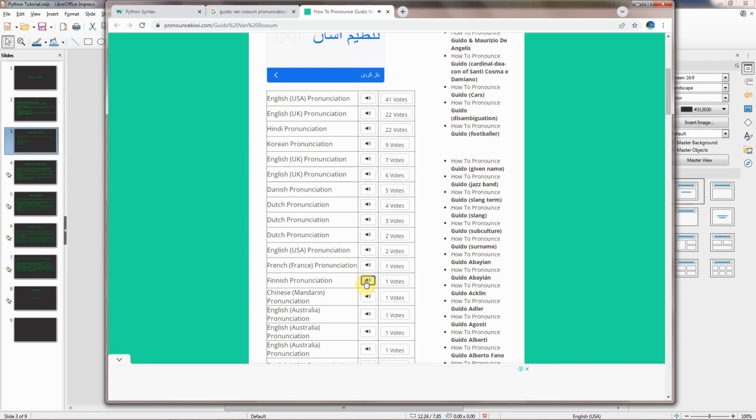Guido van Rossum. Finnish, pronunciation Guido van Rossum. Guido van Rossum. Guido van Rossum. Guido van Rossum. Chinese, Mandarin, Guido van Rossum. Guido van Rossum. Australia, Guido van Rossum.